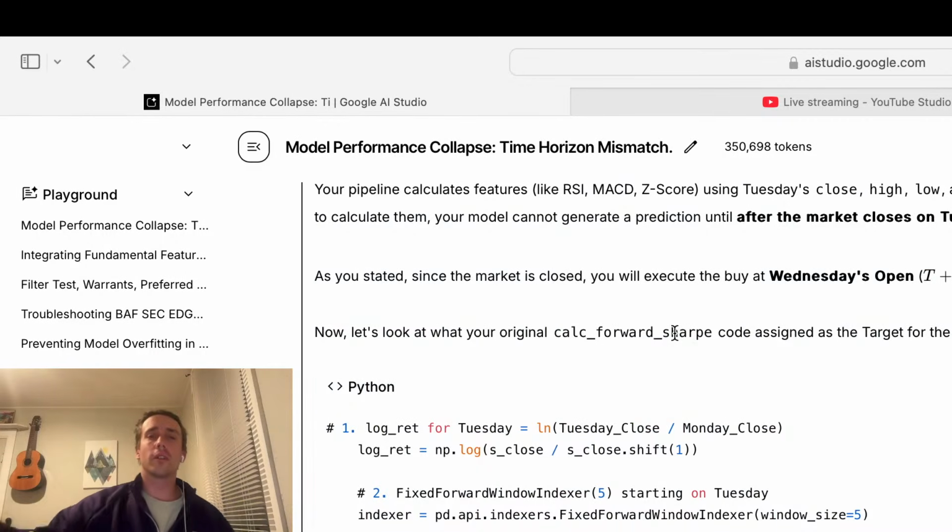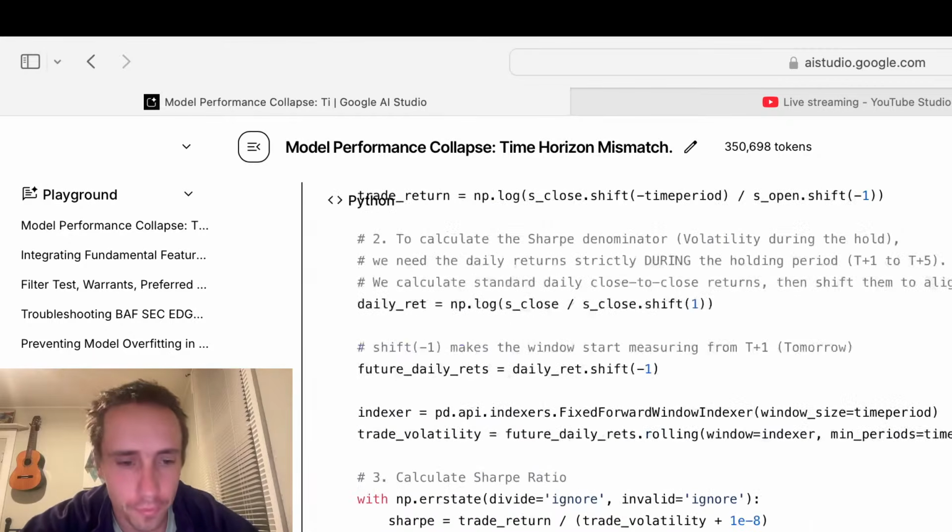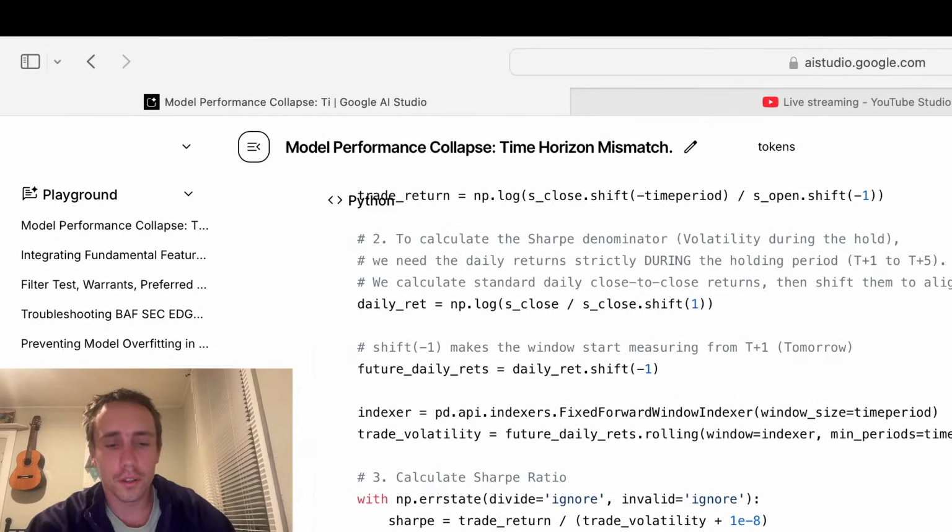Forward Sharpe is assigned as the target for the Tuesday row. But why would I care about the target for the Tuesday row? No. All features are lagged by a day.